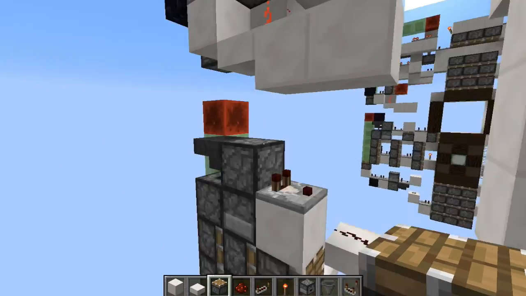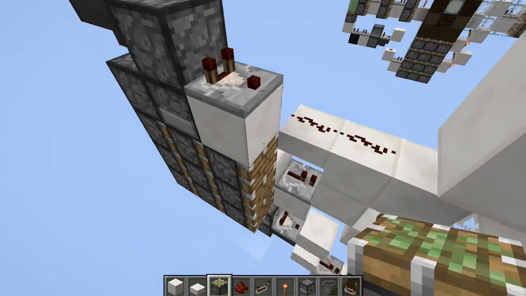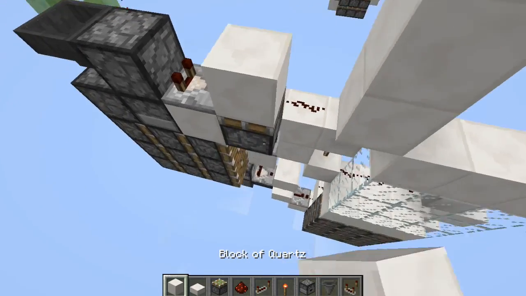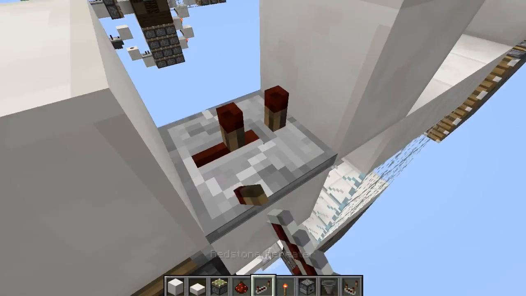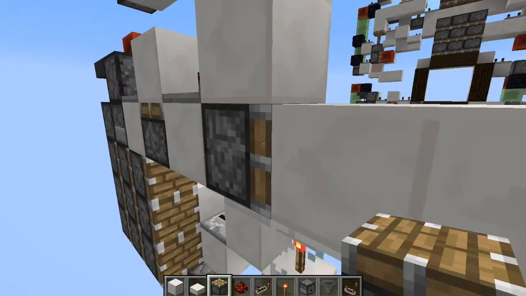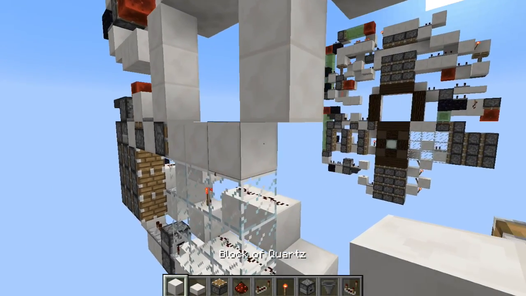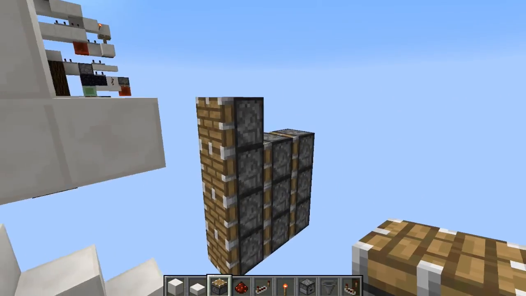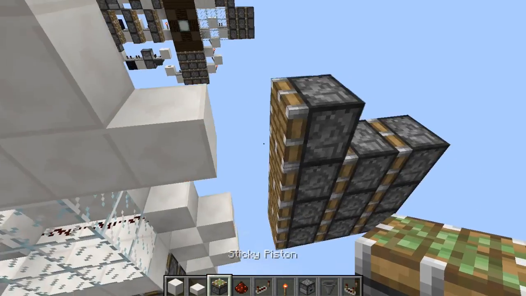with a sticky piston right, if I can make it, right there, block on top of that, and a 3-tick repeater right here. That's going to be going into a regular piston, or actually it could be either, but that's going to be pushing across, and we're going to add an extra 2 blocks right there with another sticky piston on top of that one, and another regular piston.